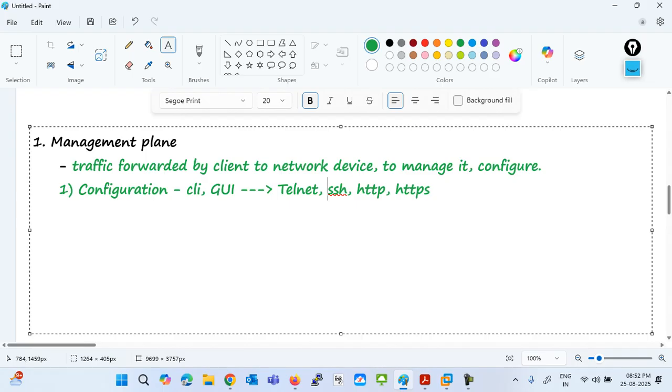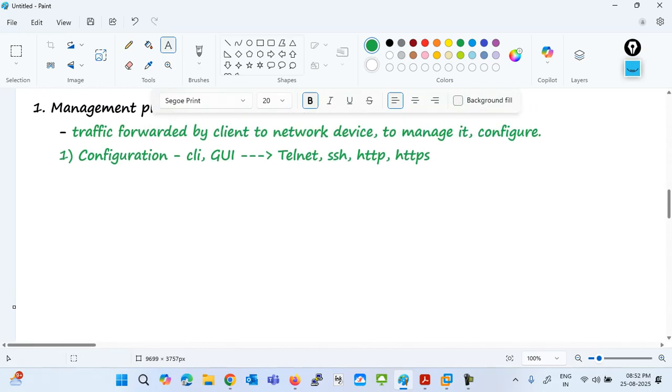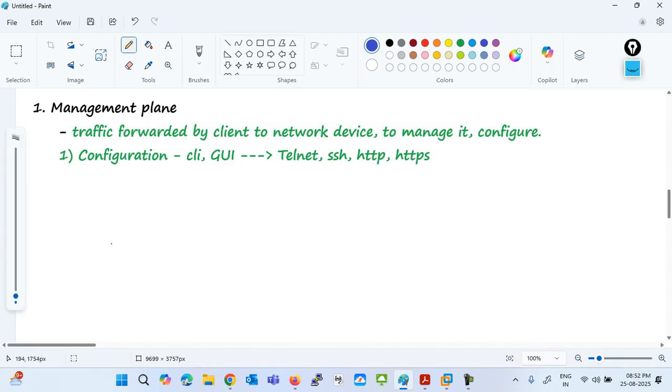Like if I'm saying I want to configure my router, usually we use a console cable for the first time, right? So let me draw the network. For example, we have one router, here is router 2, and we have firewall 1, firewall 2.